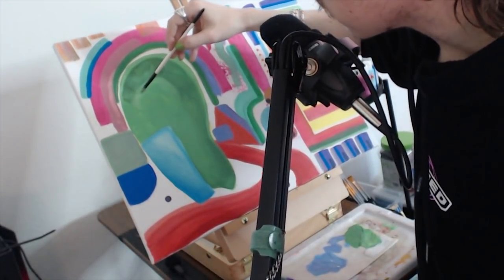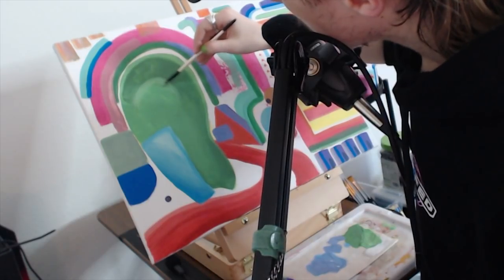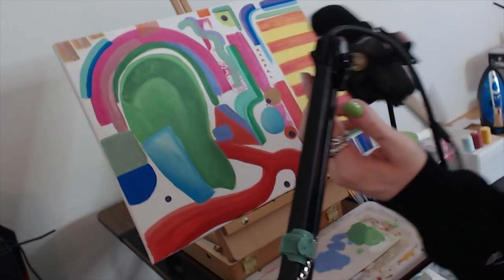I need a better easel. I need a lot of better things for painting, and I'll probably get them one of these days, but I don't want to overget myself into it and then have a bunch of painting stuff, and maybe I randomly stop liking painting. All right, we gotta move somewhere else now.